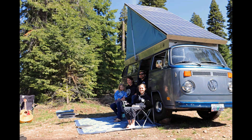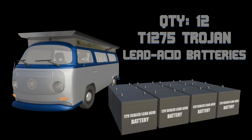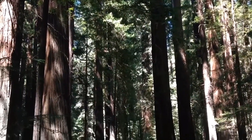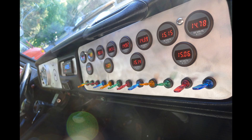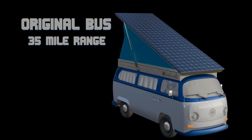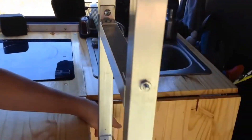Our first bus — the blue one — had lead-acid batteries in its first incarnation: 12 T1275 leads. You may have seen the solar electric VW bus video online; it has a few million views — a video that Dylan Magaster made years ago. It had 30 to 35 miles of range, sometimes 40 miles, going really slow to get that. It had 1,200 watts of solar, an inverter for power out, and a tent for sleeping. Even though traveling was slow, it was a really fun little tiny home on wheels.